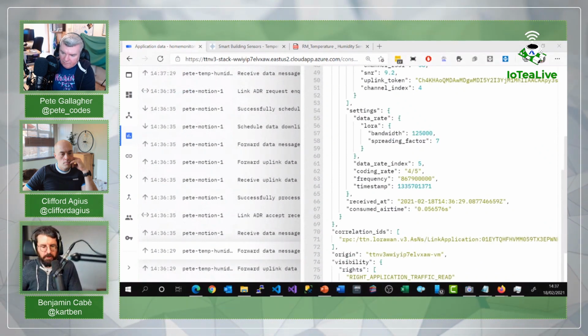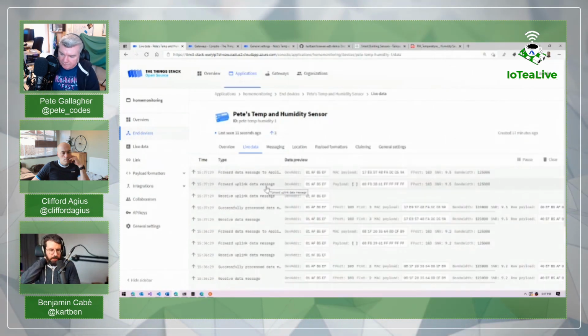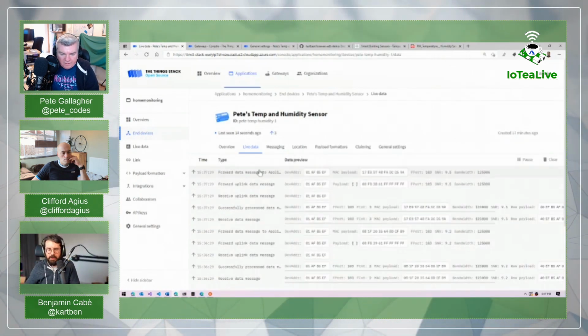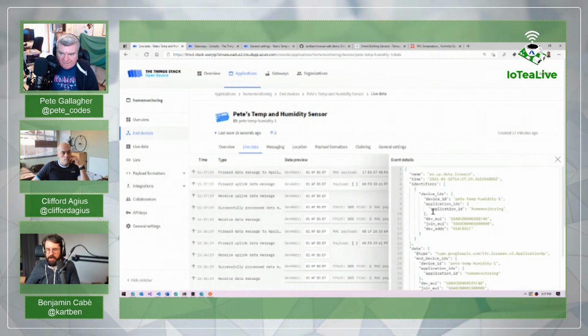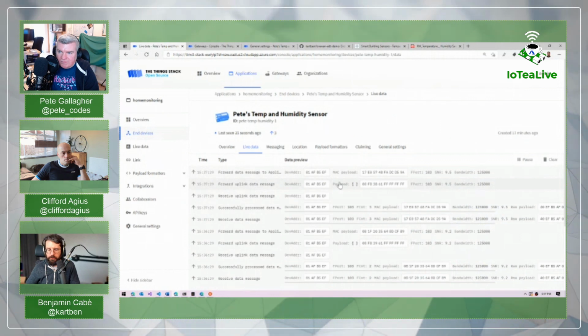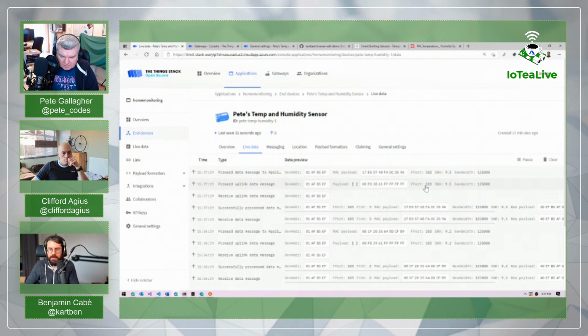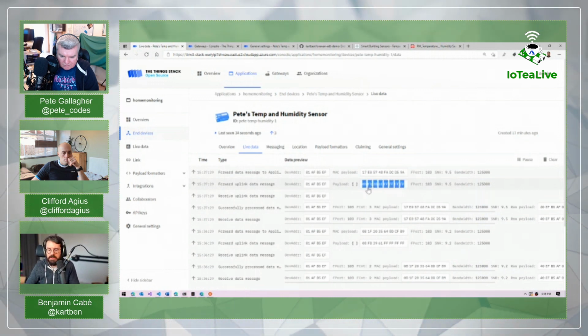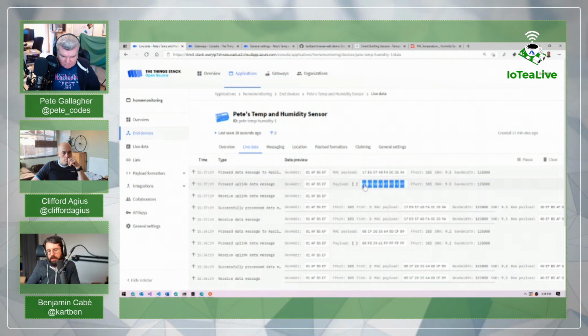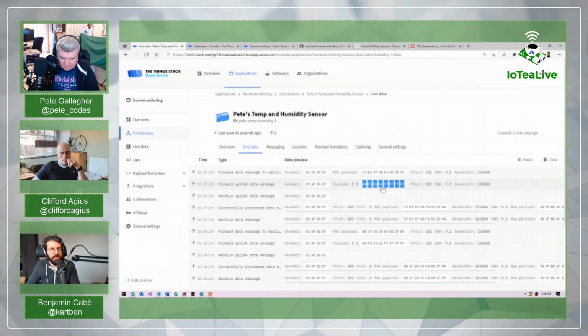Hold on. Now it seems to be sending data every minute. So this time around, we do see a proper payload for the uplink. Uplink is being sent on port 103, so we will need to figure out. We might not be looking at the right data sheet, maybe, but the payload looks like this. It's 8 bytes, and it looks like we said earlier, and like we saw in the docs.